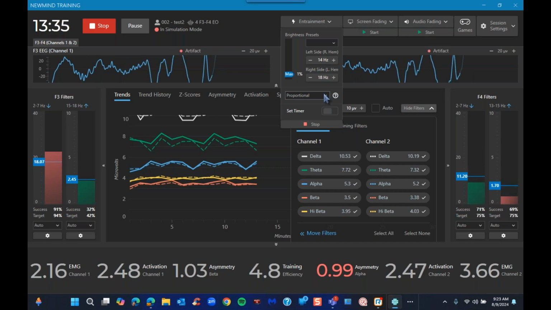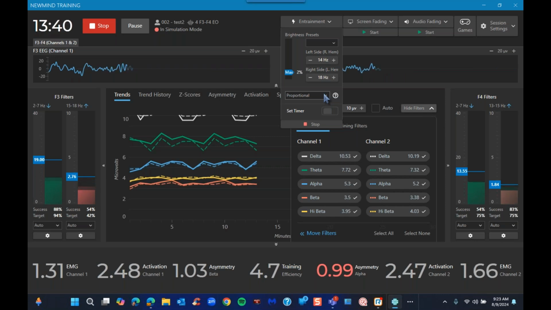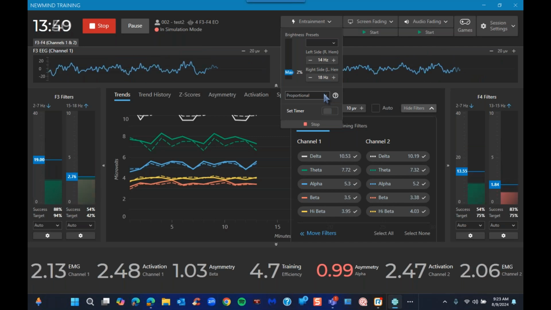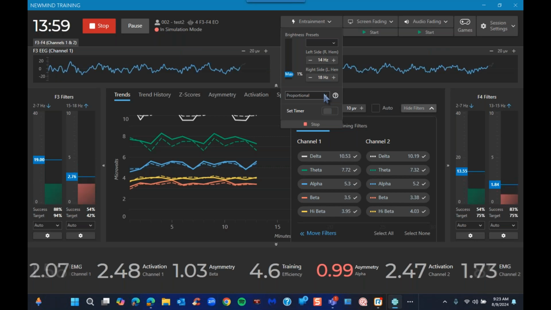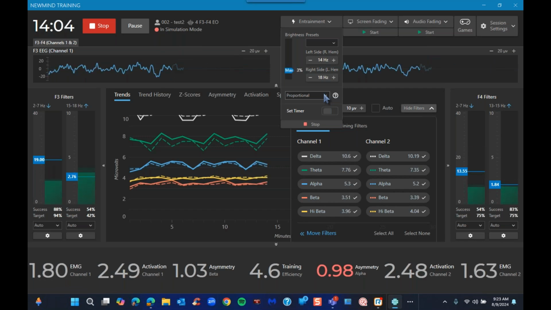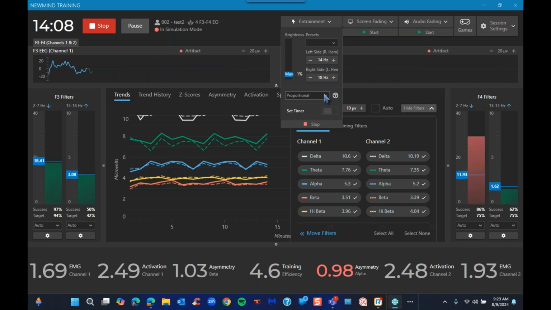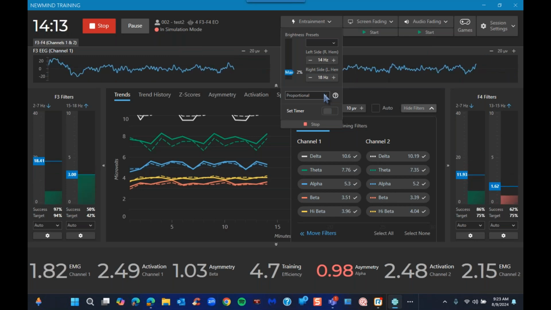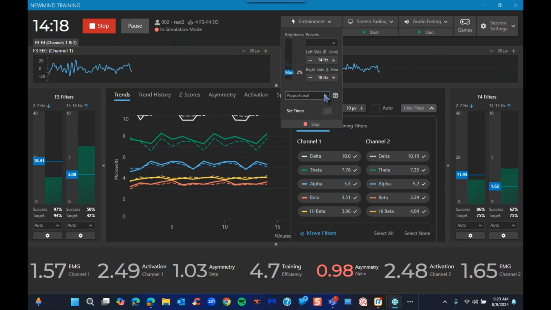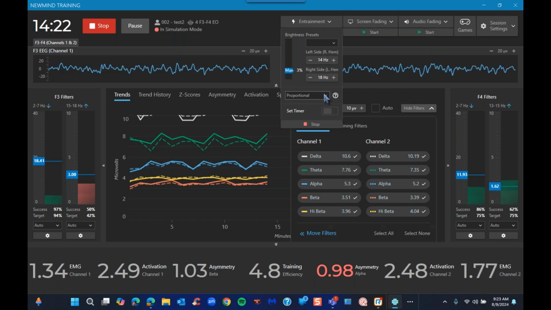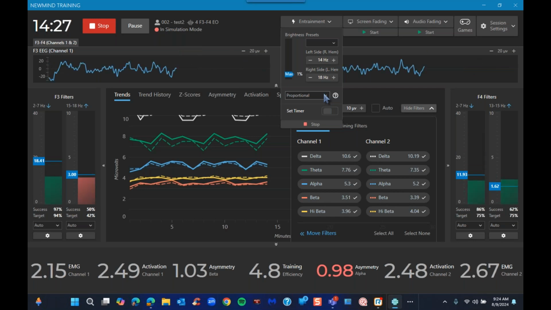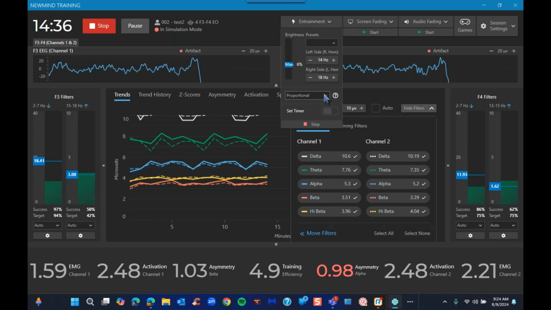So if they're all green, all in a pass state, then the fading of the screen is going to be as bright as it can be. And as far as photic is concerned, the brightness will be as bright as the client said in the beginning that they'd like to see it at. Now, as each threshold goes into a fail state or red, we are slowly taking away more and more. It starts with all of them in a pass state, as bright as it can be. As one fails, we take away a little bit of the brightness. As two fail, we take away more. If they get a fail on all four, then as far as photic is concerned, they're going to be as dim as possible. Same goes with your screen fading or even your audio fading. We're stepping it up and down, and that has been shown through research to be the most powerful way of providing feedback to your clients.